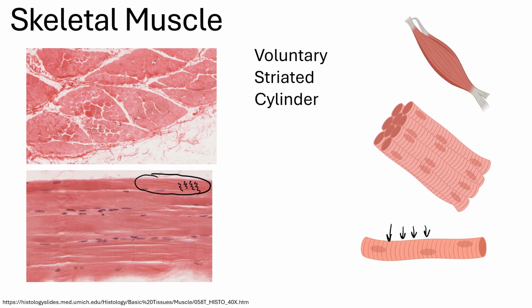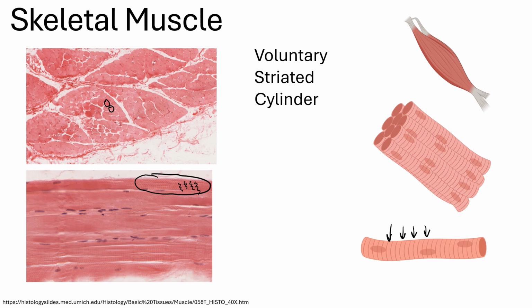We also already know that skeletal muscle cells are cylinder shaped, and pictured at the right here is a skeletal muscle at two very different magnifications. The top picture is a low magnification, probably something like 40x, and the bottom picture is a very high magnification, probably about 400x. And you can see that all of the cylinder-shaped muscle fibers up here in the top picture, they're all kind of squished together.